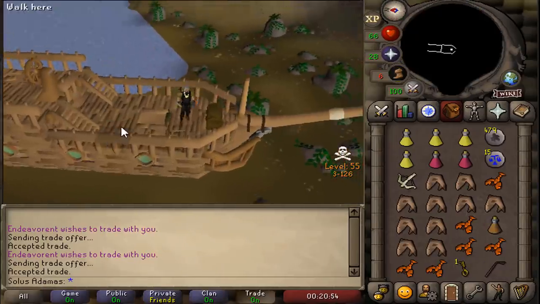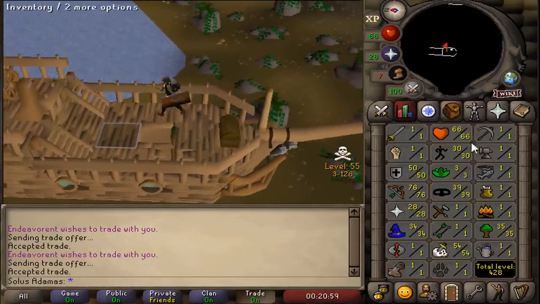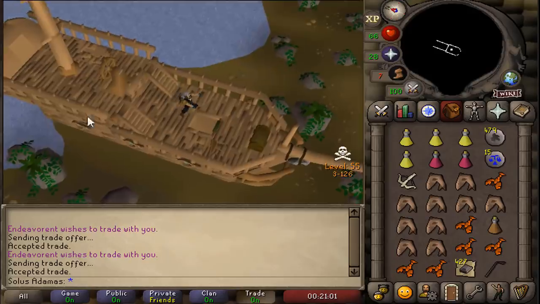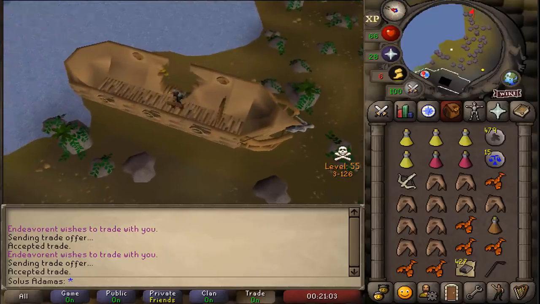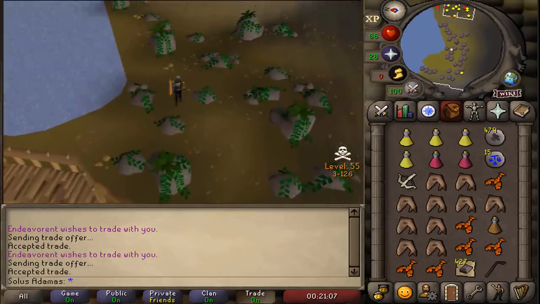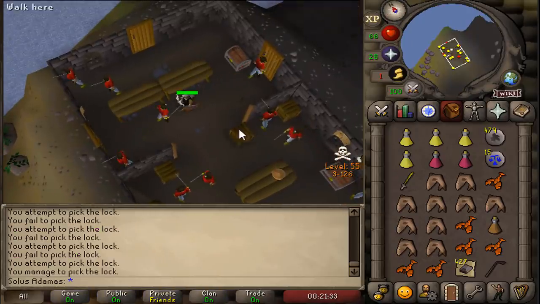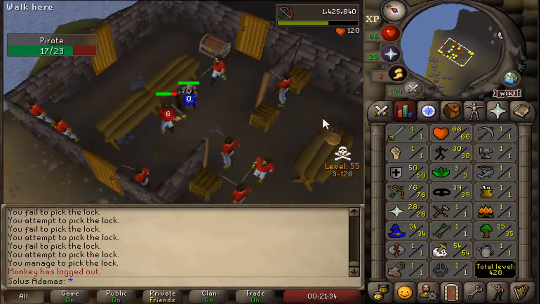Hello, Larran's chest. What do we get? Oh my god, that's so good for steel. Yes! I'm gonna get 30 smithing on this account and make me some cannonballs. That will be awesome. Or I'll just, I don't know, sell these over. Either way, I'll get some cannonballs out of those. Nobody's at this place. Perfect for me.